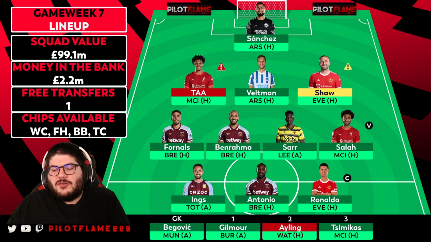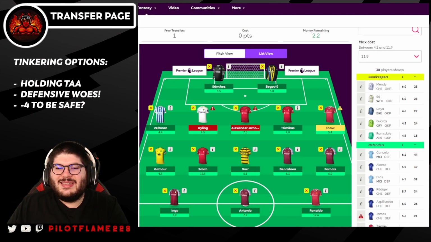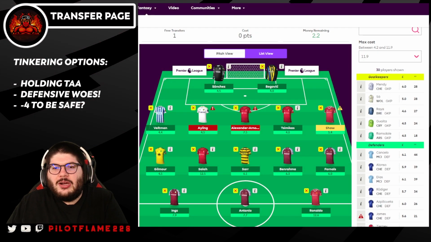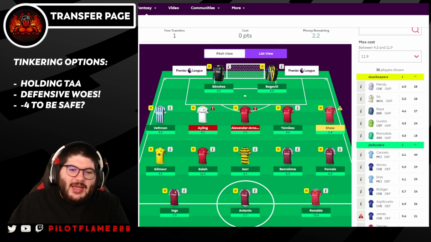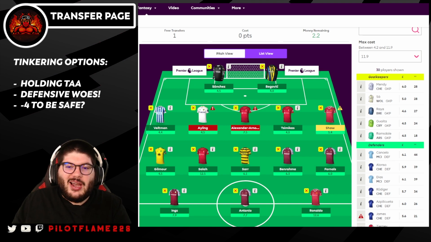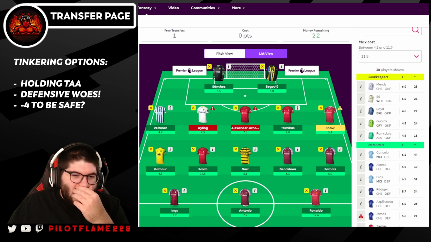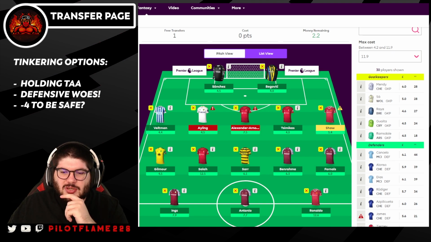But let's go over to the transfer page and see how we can fix this defensive mess going into Game Week 7. Now this is the transfer screen for our team as it stands now. 1 free transfer, 2.2 million in the bank, and we have some defensive woes. Flags everywhere. If we had a little bit more, we'd be that, what's that entertainment park? Six Flags. Yeah, we'd have a lot of those. We just need 3 more. But yeah, so it's looking like we have some decisions to make.